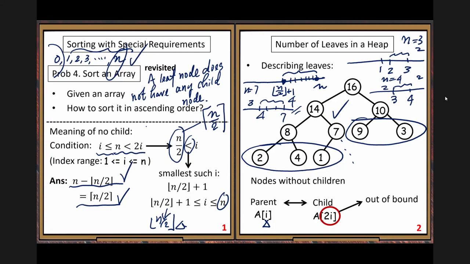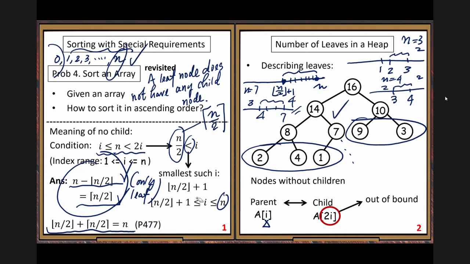But be careful here. This one only works for the leaf. Later, when we move higher and higher in levels, the similar equalities won't be true. Only this one is true. Later, they will all be inequalities, not equalities. In our textbook, you can find this formula in the appendix. I'll give you the page number.